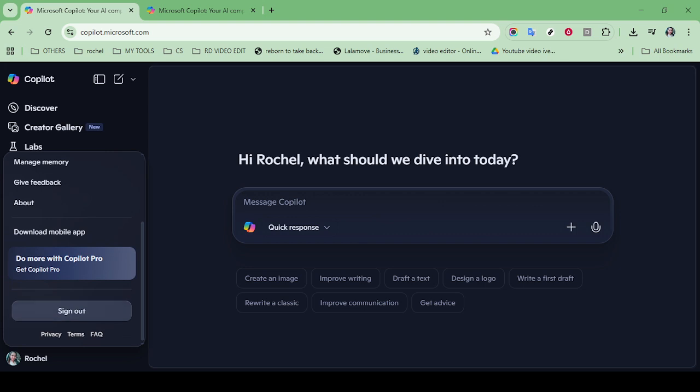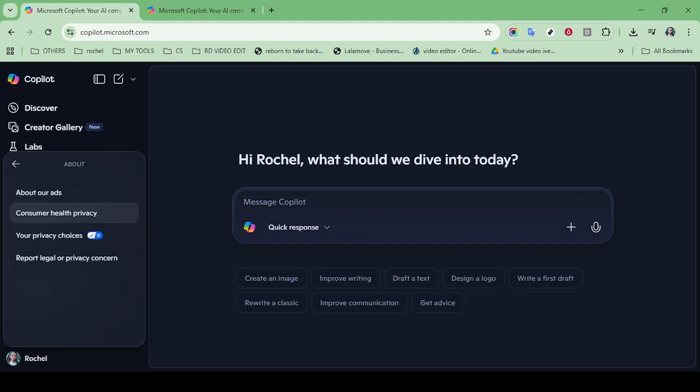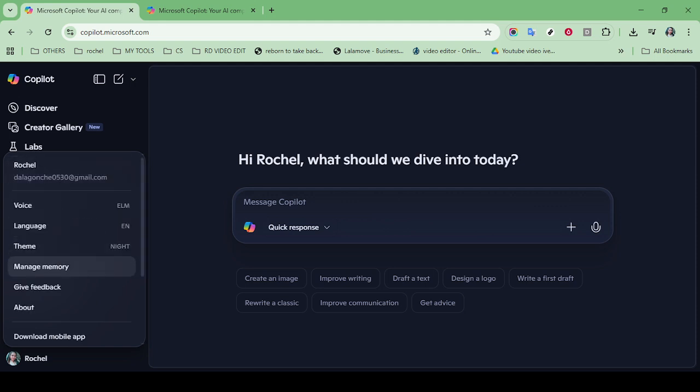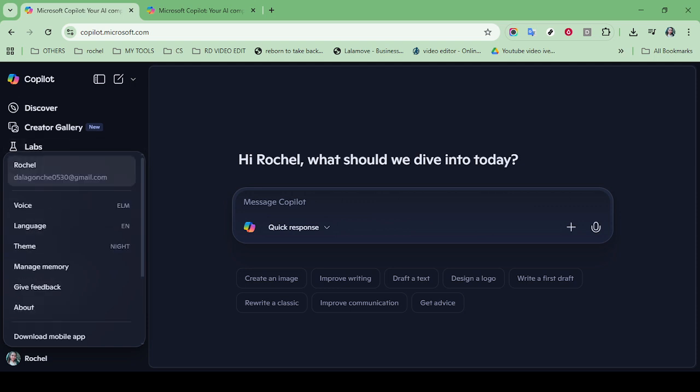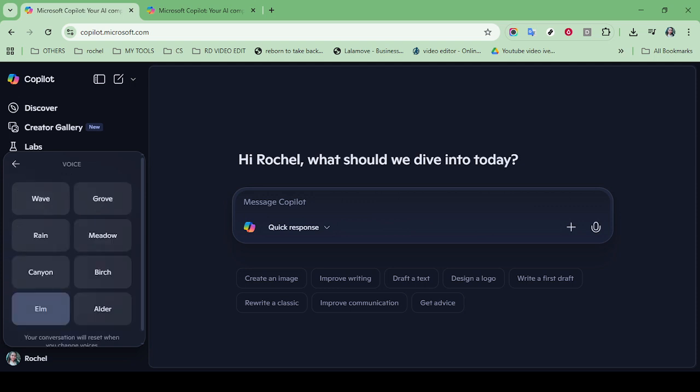Once you've landed on the chosen platform, the next step is to search for Microsoft Copilot. Simply enter this into the search bar. As you type, options will likely begin to populate your screen, but keep an eye out for the official Microsoft Copilot application. This ensures that you're downloading the legitimate app rather than any unofficial versions.